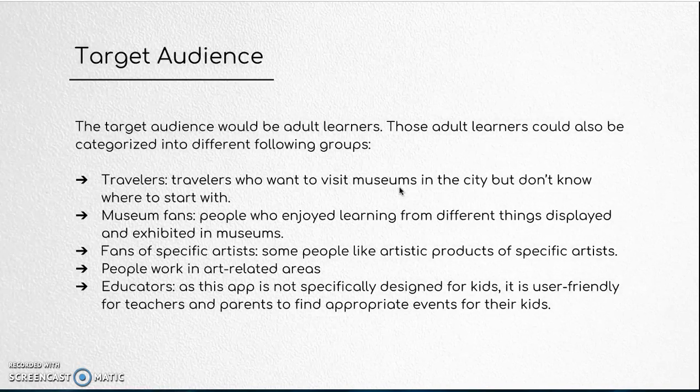So my target audience would be adult learners, and those adult learners could also be categorized into the following different groups. First would be travelers who want to visit museums in the city, but they don't know where to start. And second would be museum fans, people who enjoy learning from different things displayed and exhibited in museums. The third group would be fans of specific artists, so they want to see specific exhibitions in the city. The fourth group would be people working in art-related areas. And the fifth group would be educators.